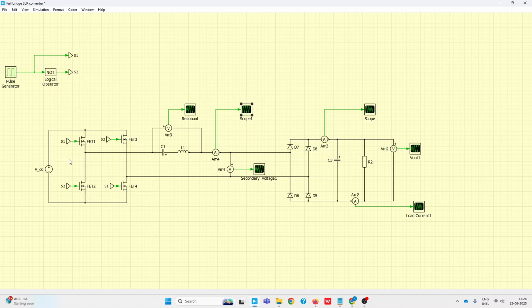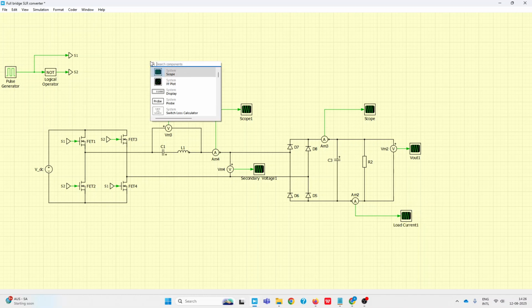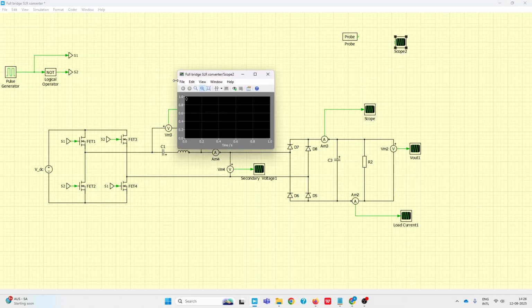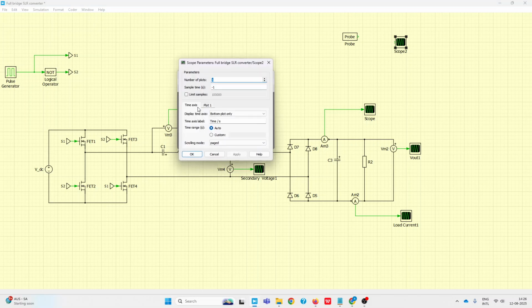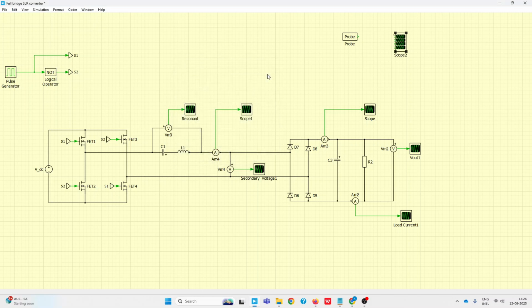Now after we have made the simulation a little bit cleaner, we want to make it clean further. So we will now use the probe block. The probe block is a very nice block. We will see how it's used, and we will take one scope block. In the scope we will try to use multiple channels. I suggest that you keep 4 channels. Don't make it more than 4 channels, it will be difficult for you to use. Now you remove the name. If you use Control Shift N, you will add the name or remove the name.